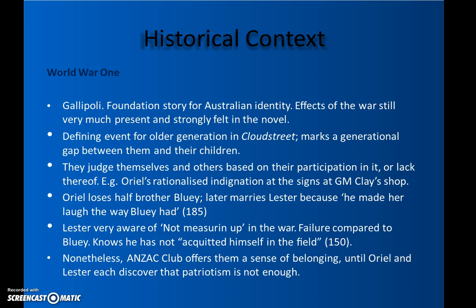Oriel loses her brother Bluey in the war, and we see that as a reaction to this, she marries Lester because he, in a way, reminds her of her brother. So we even see that characters' key decisions are influenced by the war. And then we have this kind of weird thing happening where Lester, Oriel's husband, almost doesn't measure up. He's never going to be as good as Bluey because he didn't die in the war. Because he didn't make that ultimate sacrifice, he also has to deal with the implications of that.